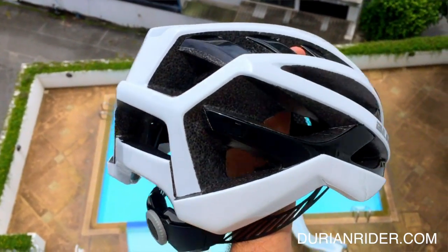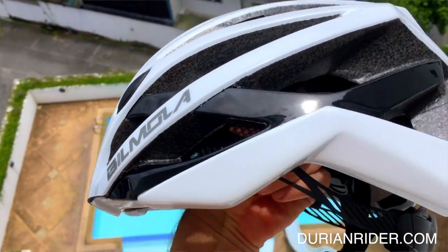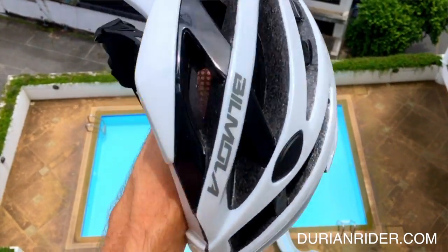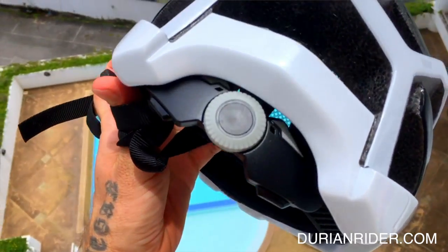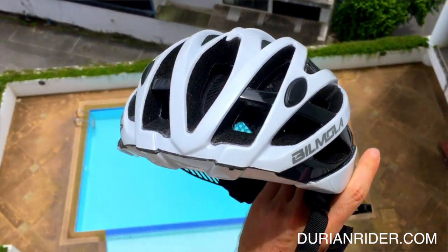So that's the Bilmola ST1. It's about 270 grams, roughly. Let's just double check that is the right number. Yeah, ST1. So that's the review. This is the best helmet, and I'm not paid to say this. This is the best helmet I've worn. I haven't used it yet. Out of the box, it feels expensive, but a very value-packed price. I'll link the Facebook page for them down below. But thanks to Bilmola, not a bad little lid. Always wear your helmet, gang. Always wear your helmet, especially if you're going downhill.